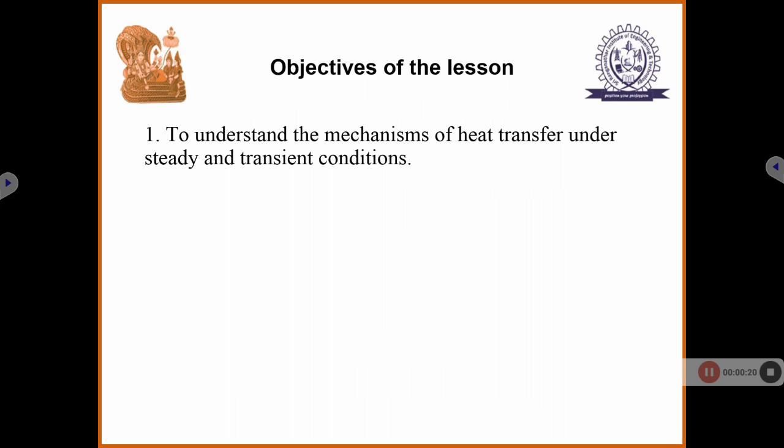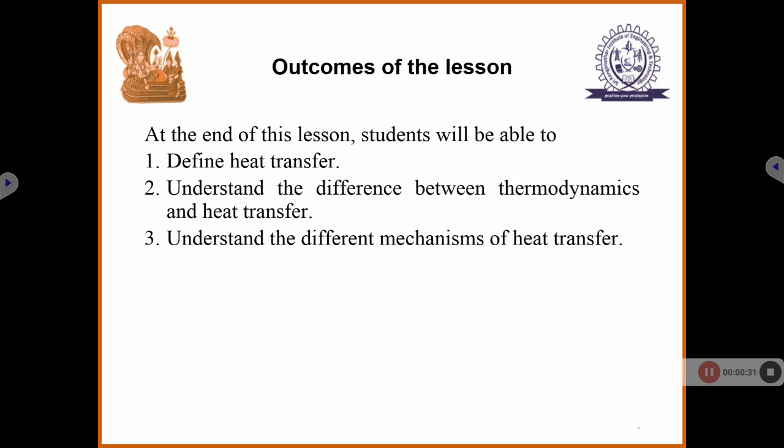So, the objective of today's video or lesson is to understand the mechanisms of heat transfer under steady and transient conditions. And these are the outcomes of the lesson. At the end of this video, you will be able to understand or define what heat transfer is, understand the difference between thermodynamics and heat transfer, and understand the different mechanisms of heat transfer. So these are the outcomes.